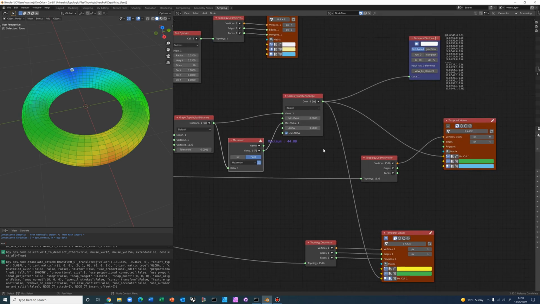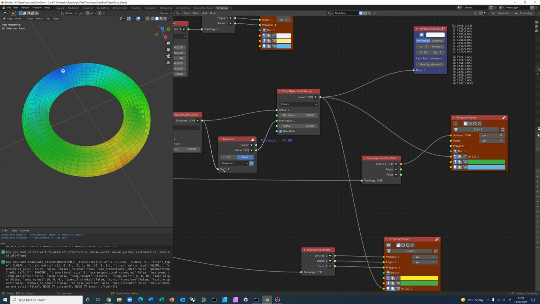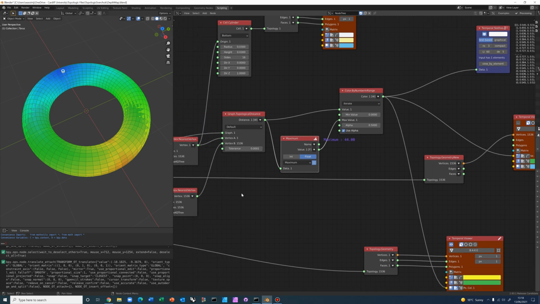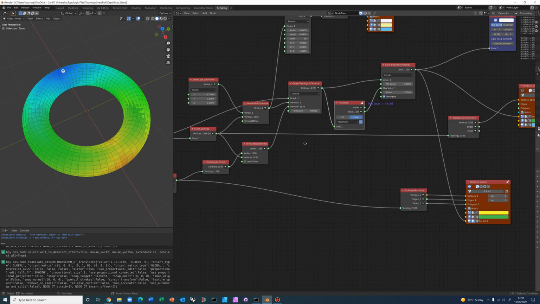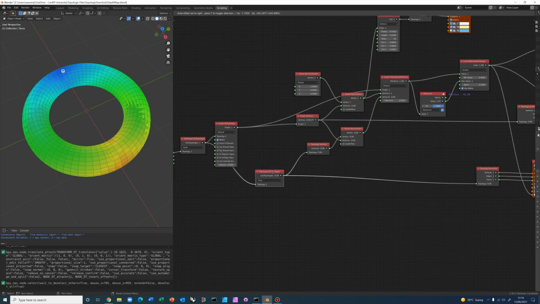So how do we get the display to look so nice like this, with all the colors on this? If you remember from my previous tutorial, I said that graph.vertices does not guarantee the order of vertices. It always changes. Every time you run it, it might give you a different order for the vertices. So what I had to do is get the faces of the torus. So that's what I'm doing here.